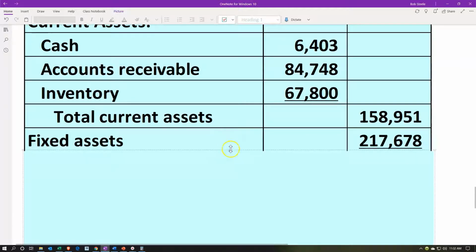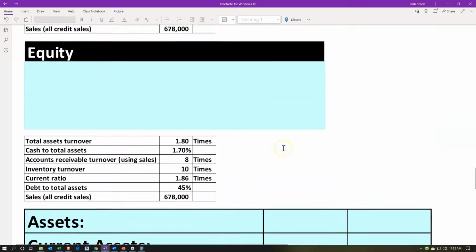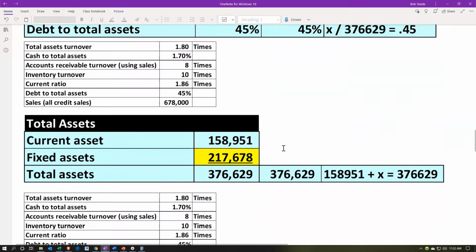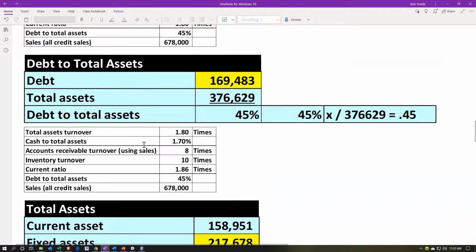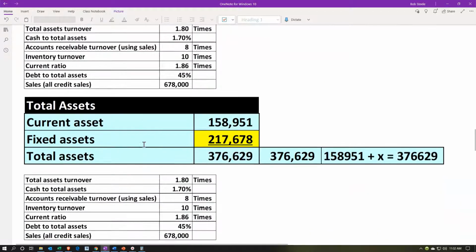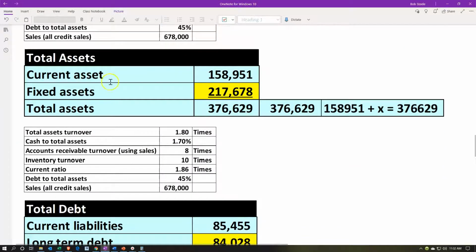Then the fixed assets. You'd probably say the next item on the balance sheet would be the fixed assets, right? And this is where you'd probably stop, because if we look at our information, they didn't give us any fixed asset ratio. We stopped at the debt to total assets, but then we can go back up here and say, well, I know that if I calculate the total assets, typically they're going to be the fixed and current assets, right? So I know what the total assets are, therefore I can back into the fixed assets.